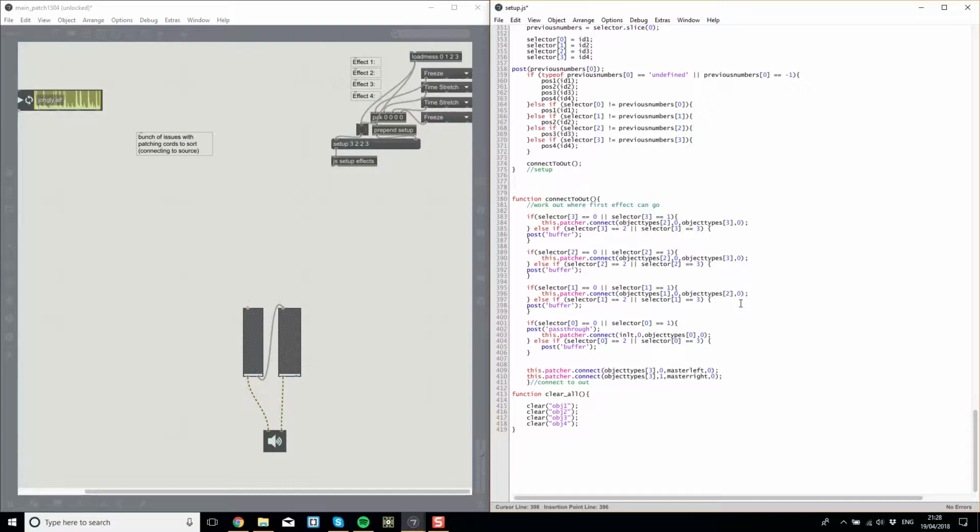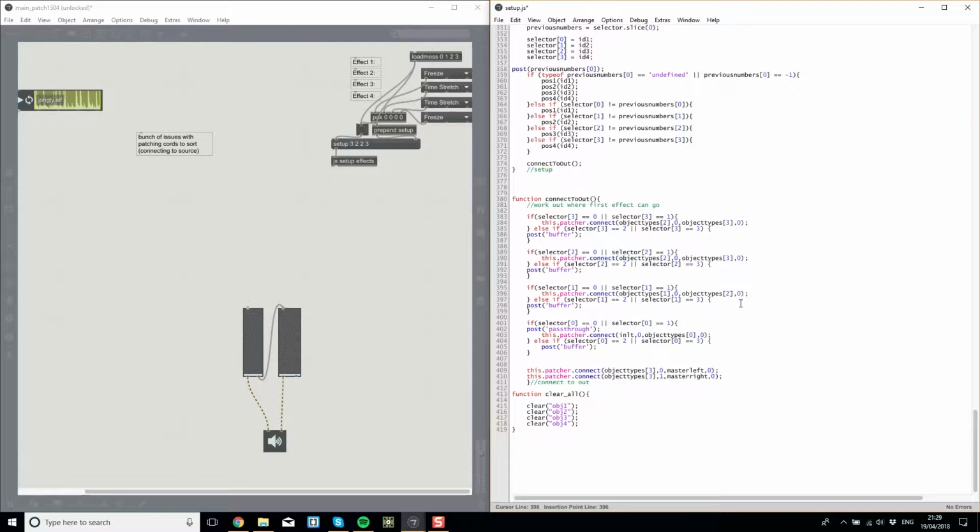Okay, let's use our practical example, the one that we wrote down. So on load bang, it does 0, 1, 2, 3, which means delay, frequency, time stretch, freeze. So it would come from source into the delay, delay into the frequency, and then the frequency out.